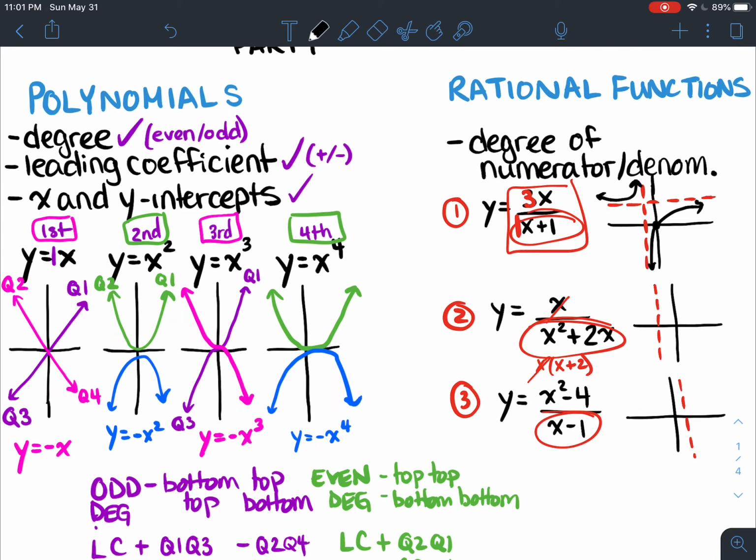Okay, number 2. So we find that if our degree is higher on the bottom, like in number 2, our horizontal asymptote is just at 0. Okay, which makes sense because as x gets really big on the bottom, then we'd be approaching 0. Okay, so then maybe I would just plug in some value for x.